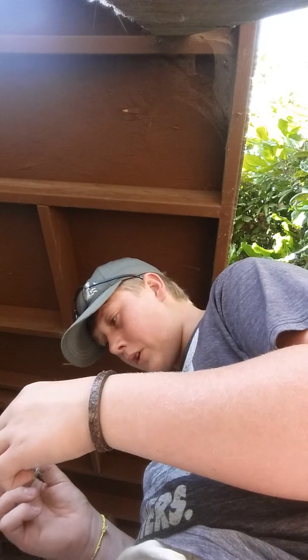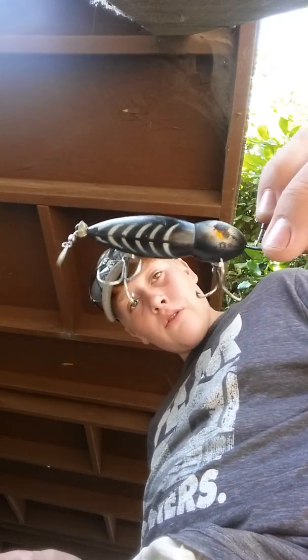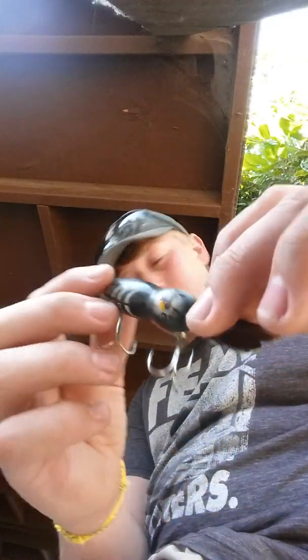Next up is this one. It's really old, like 35, 40 years old. If you know what this is, put in the comments below. It's a big-eyed one, really big eyes. But when you put this one in the water, it literally just dives for the bottom of the lake or something.